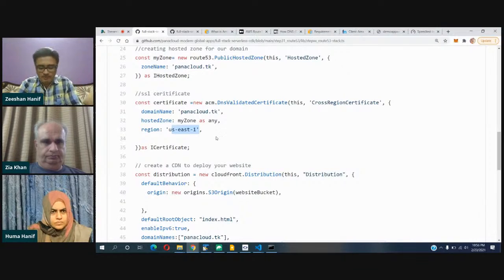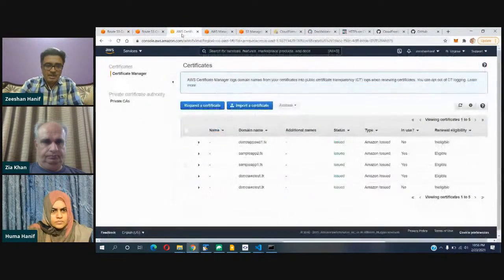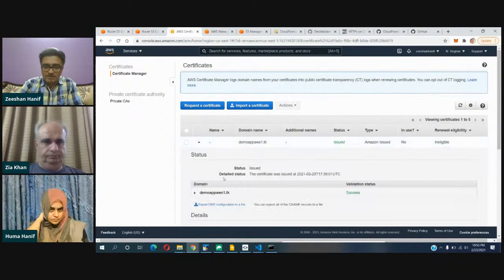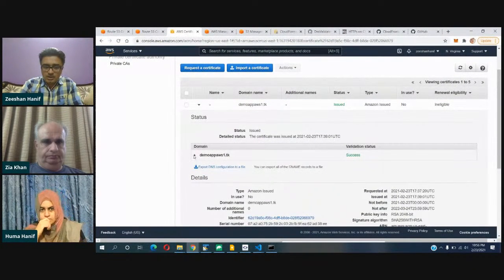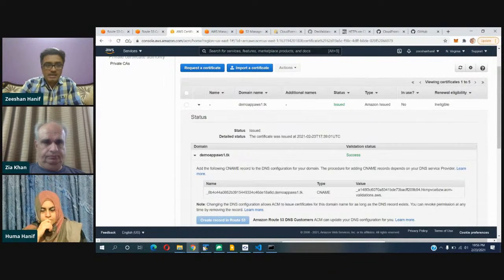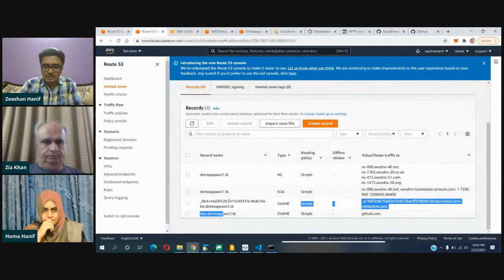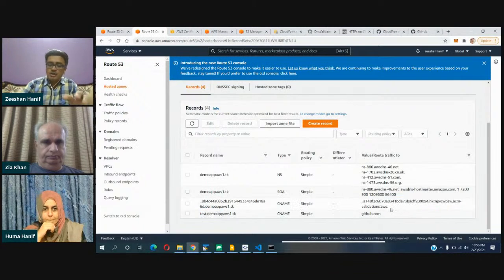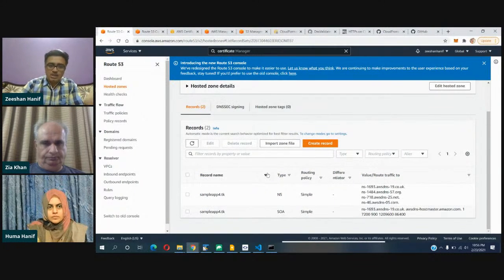At this moment, what we had to do previously, I created this certificate manually, and it gave me this record, and I pasted that record inside the CNAME. Now it will be done automatically. This A record action will be done automatically using the code directly.